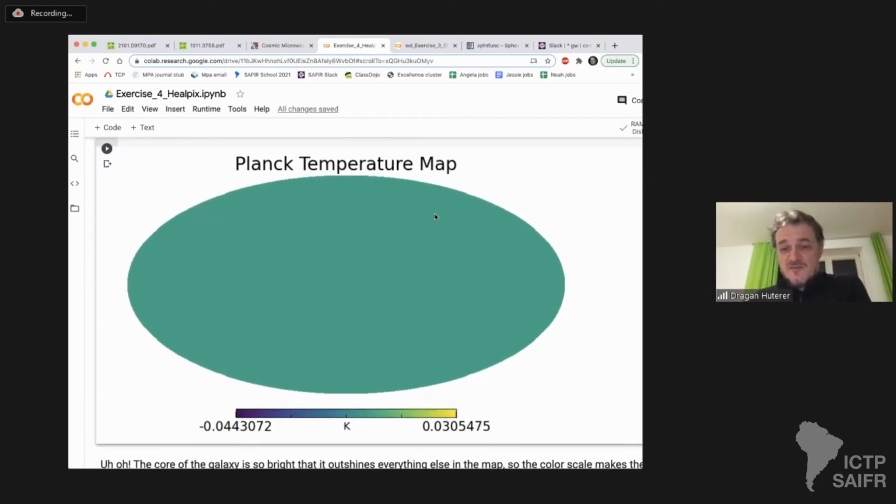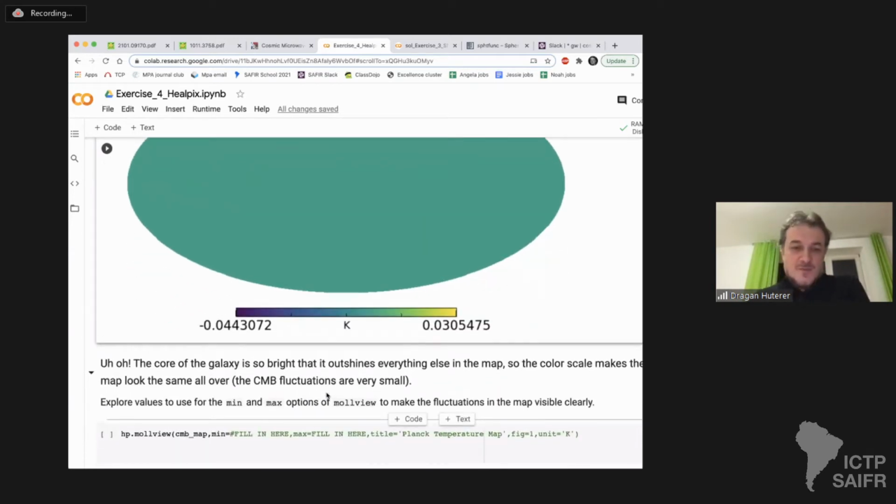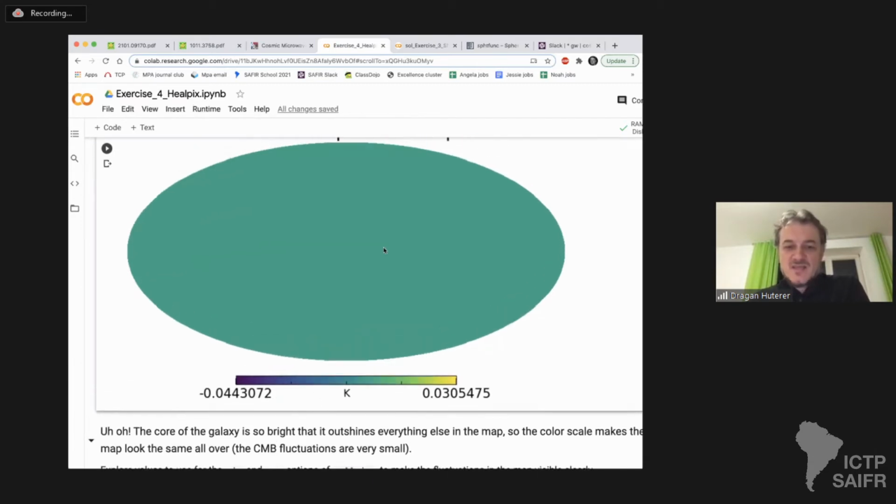But here, for the moment, I have a more burning issue. I had this nice thing, Kelvins. It looks horrible. What happened was something was wrong. If you look at the Kelvins here, it's a pretty big scale. Remember, anisotropy is like 10 to the minus 5 Kelvins. So the core of the galaxy is so bright that the maximum temperature was very high and the minimum temperature was very low because I have some stars here. The stars at the center just expanded my scale, right? The brightest and the dimmest thing in the middle expanded my scale, and now I can see the real thing outside. The galactic plane, this is galactic coordinates, so the galactic plane is here. So I have to fix this up.